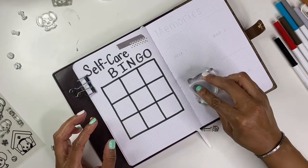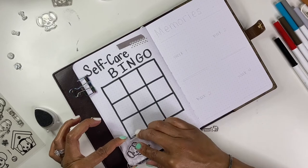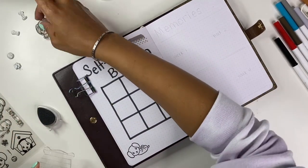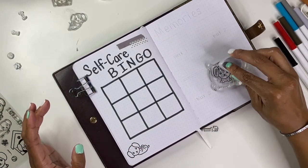So anyway, I just did a grid. It's a 7x7 grid. And I wrote self-care bingo as the title on the top, added some washi, and then put a couple dog stamps on the bottom and colored those in. And that is the end of this particular spread.